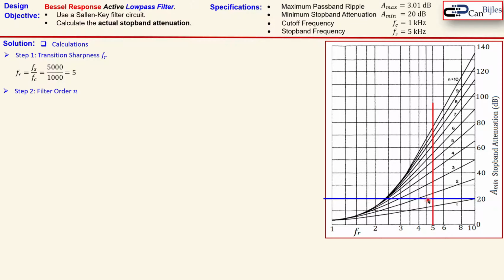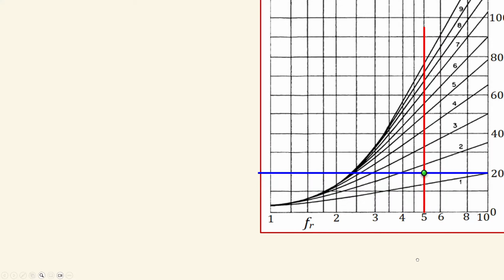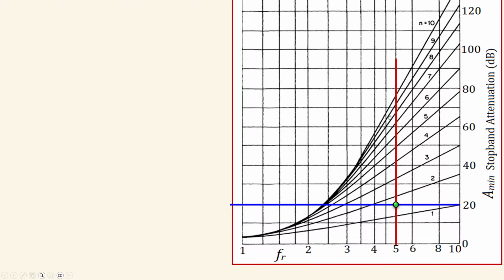So we see an intersection here that is given by this dot, so I can also zoom in a little bit, so you see that more clearly. In this case we see indeed 5 here and 20. We also see here the first order line, the second order, the third, etc. And that means we are now with this intersection point, the green dot here, between the first and the second order.